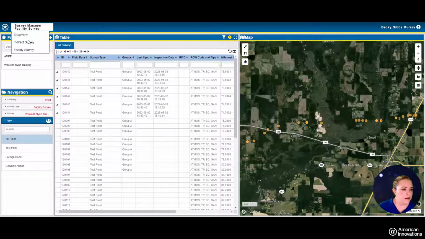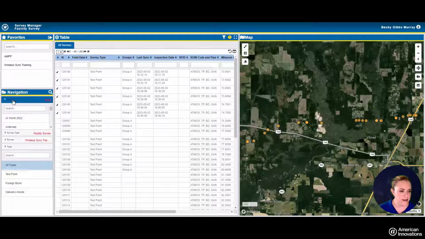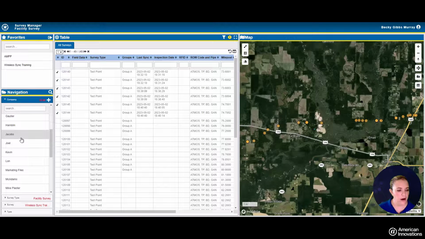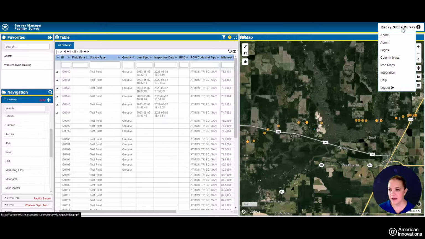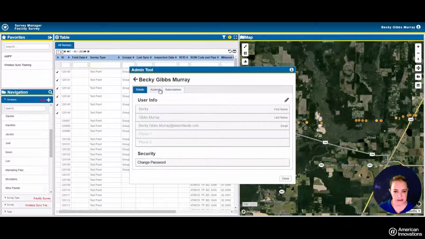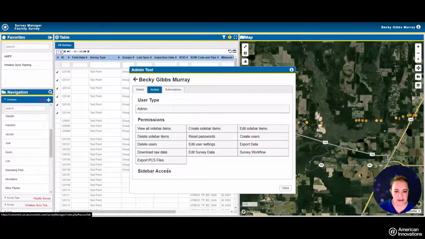The other thing to note on navigation is that all of these visible folders are customizable by user. Once again, you can manage that if you're an admin for Survey Manager. You can go in here and select the user, and all of that is managed under the sidebar access.